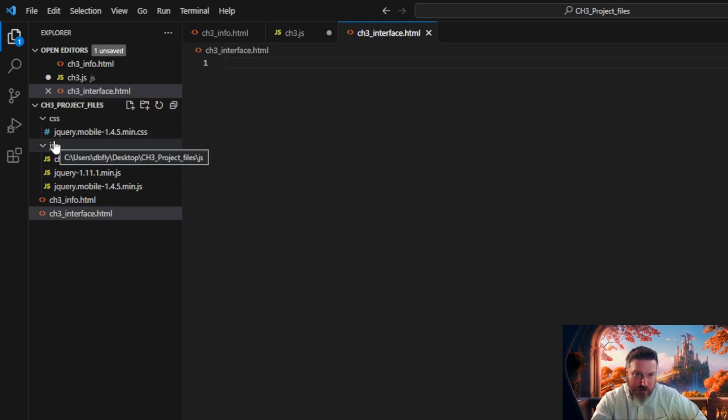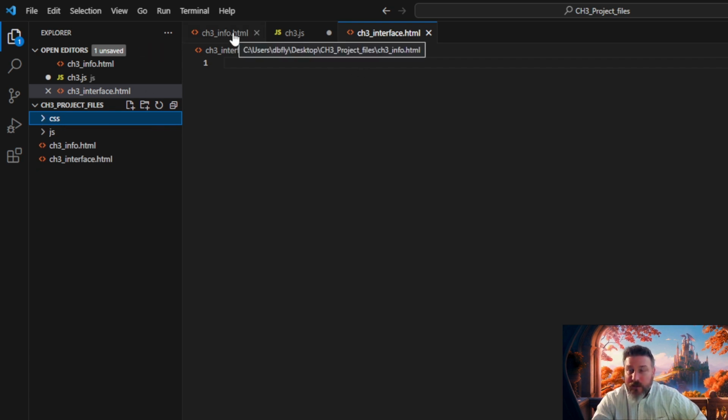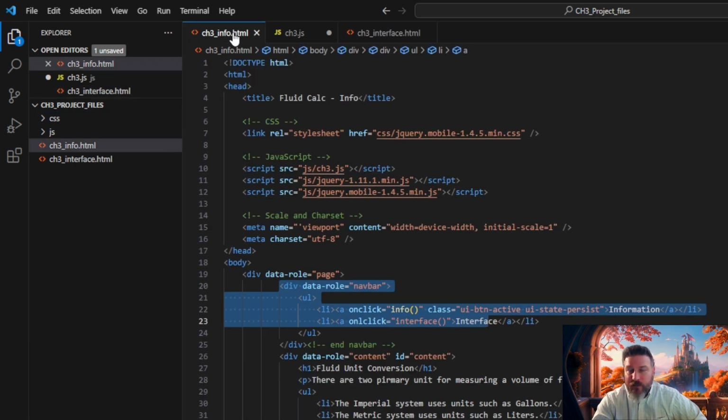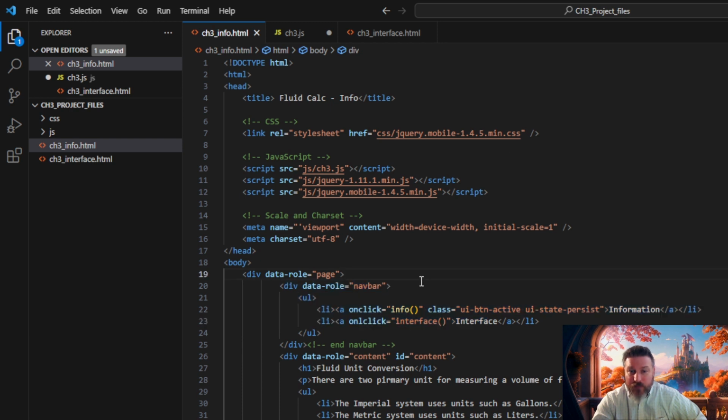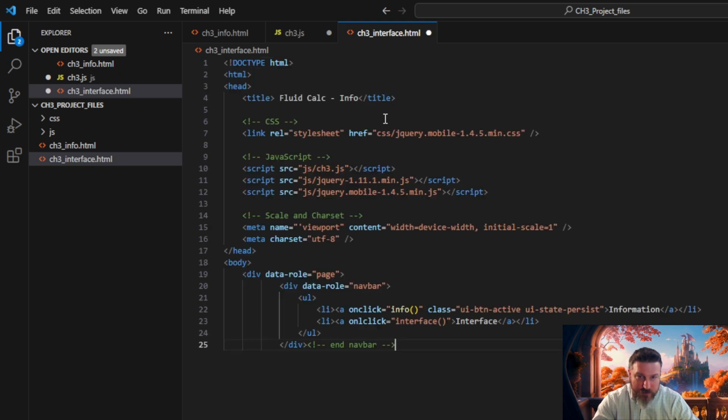It looks like these are both actually in the JavaScript. Nope, they're not. Okay, they're on the root. So make sure that they are on the root. Your HTML is on the root, your JavaScript is in the JavaScript folder, and your CSS is in the CSS folder. So when you start making several pages that contain the same content, there are several methods where you only have to type it once, like ASPX and all that other kind of stuff. But for this class, we're just going to copy it. Copy everything down to the nav bar and throw it in the interface.